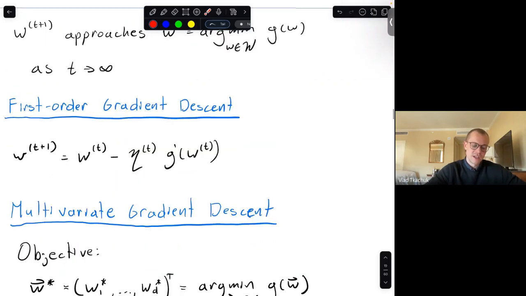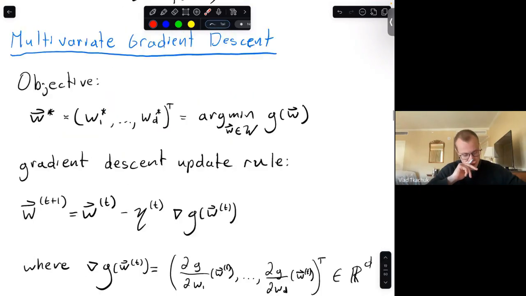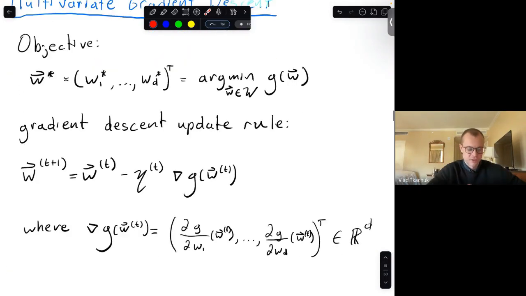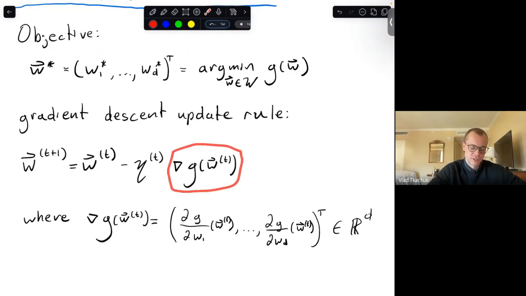So you take these negative gradient steps. There's a minus gradient, which is just the derivative in one dimension, and then the step size is how big of a step you take. In the multivariate case, you had these gradients which tell you the direction of maximum increase of your function, so you take its negative to go to the minimum.